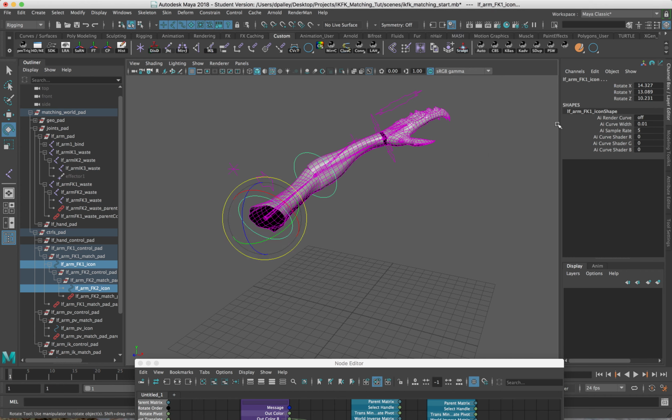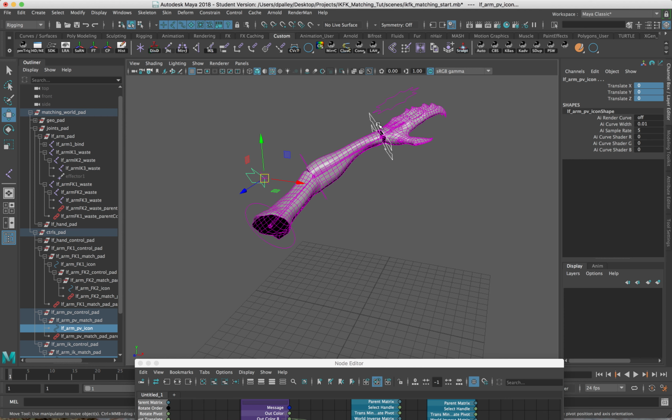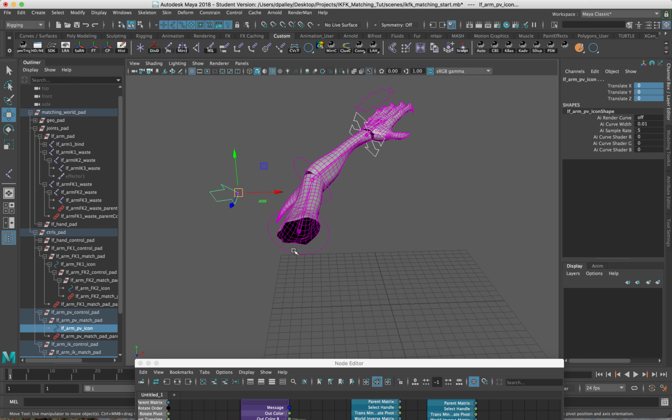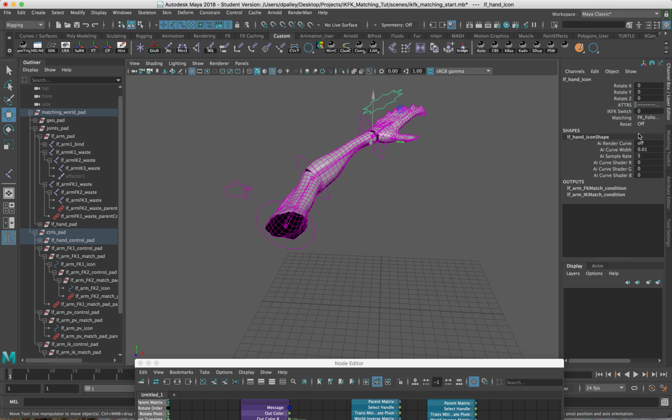Looking good. So let's just test to make sure that the reset is working, because you'll notice that even if I zero out all the controls here, the problem is this isn't the default position of the arm when we first created the arm. So that is also part of the issue with blocking and restarting constraints, is it now views this as its default position. So what if I want to get this back to where I need it to? Well, that's where this reset comes in.